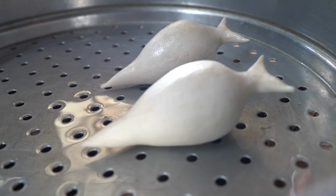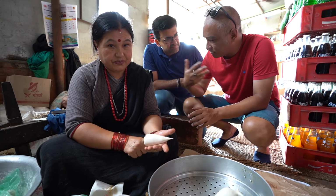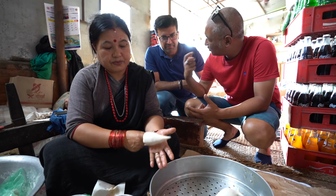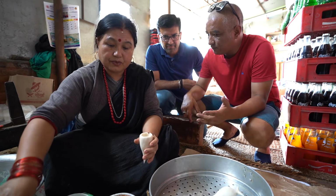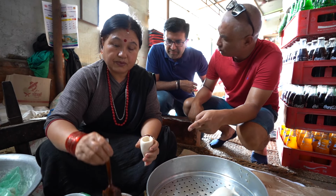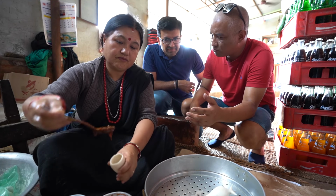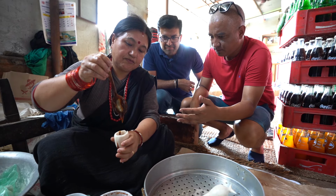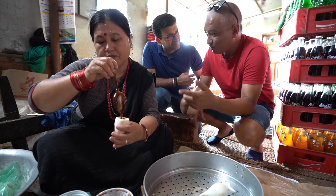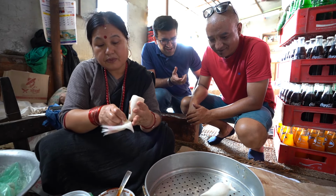This is called Yomari. Yomari. And this is also made out of the Tai Chin rice because it has a lot of starch and it really gives a very good texture. So they mostly fill it with two options. And this is good, right? Jaggery. So it's concentrated, and they put in a bit of coconut and those sorts of spices. It's a sweet treat. Its shape is like a shank, kind of like a fish, right?